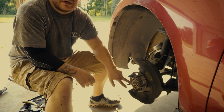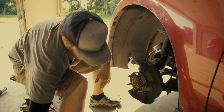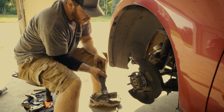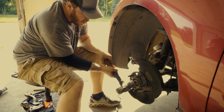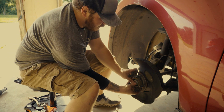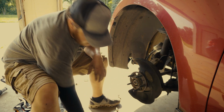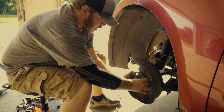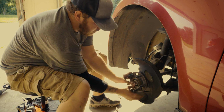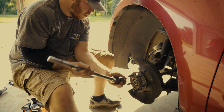All right, now that we got the nut to the end of this shaft, we're going to go ahead and take our hammer and tap that loose. As you can see, now our shaft is loose. It pulls in and out pretty easily now. You can always check that by taking your thumb and just pushing on it. As you can see, that moves quite a bit now. Now we can go ahead and take the nut off.